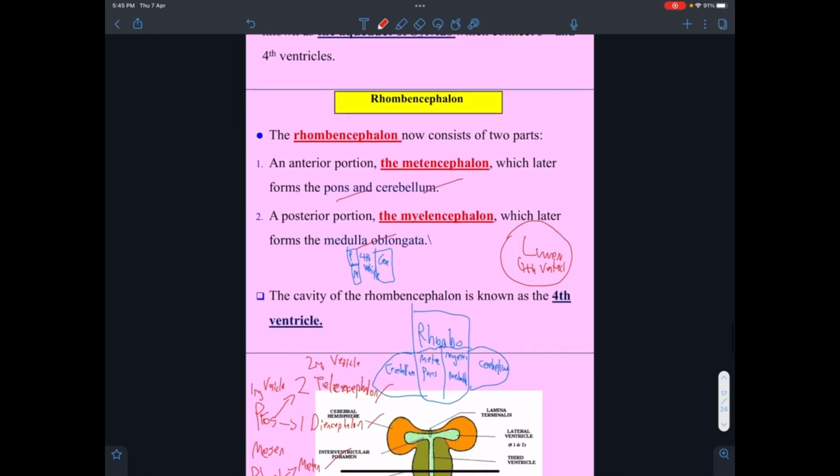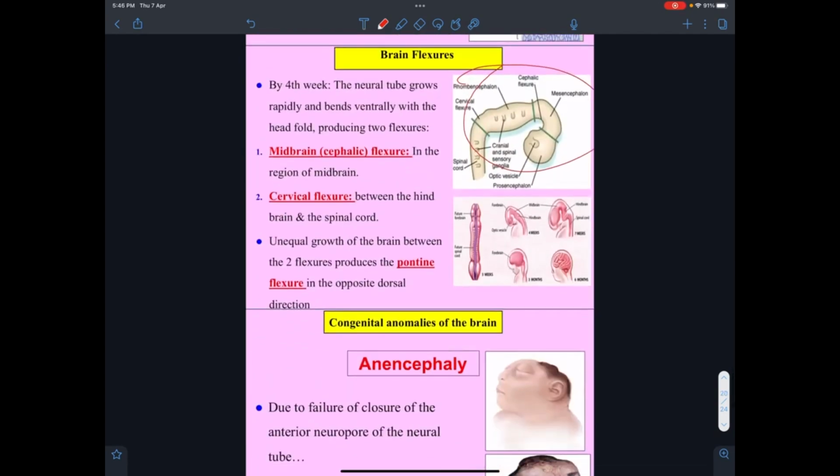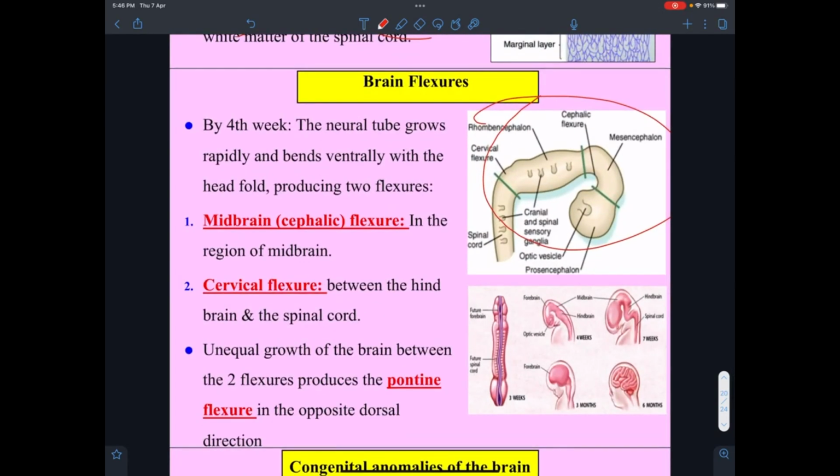Remember in GIT we took the flexures of the rectum and whatnot, this pathway? The same thing, but in the brain. Essentially, what we should know by their name is that throughout development, the neural tube is going to grow rapidly, and it's going to bend itself forward. From a straight tube, it's going to become a folded tube. It's going to look like a snake, essentially. It's going to bend ventrally, and it's going to produce three flexures. It's going to produce a third one later on, three flexures.